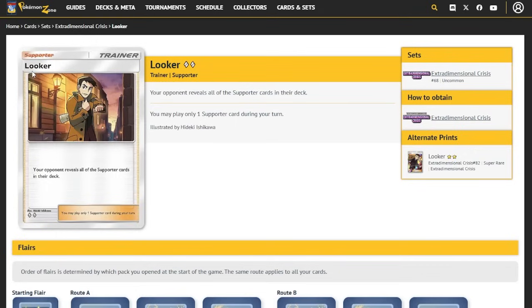And it's funny because his name is Looker, right? He gets to look into your opponent's deck. Oh, I see what they did there. That's pretty good. That's pretty good.